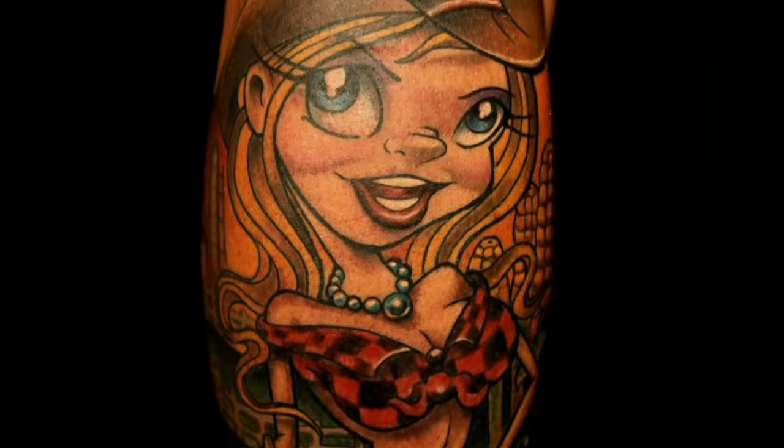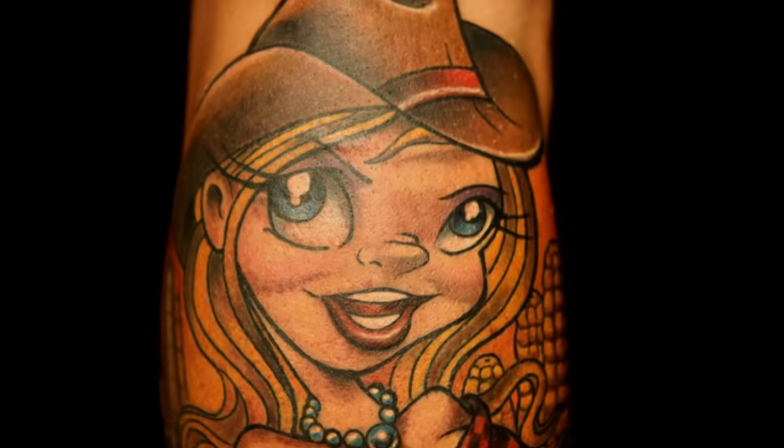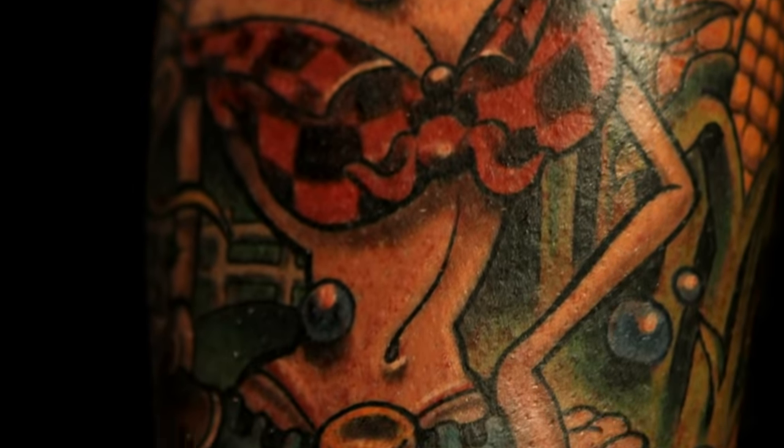One of the things we're looking at in this tattoo is proportion. And with the style of the tattoo you did, realistic proportion is out the window. But the style that you went with, the oversized eyes and head and body shape, I don't think this tattoo is out of proportion. I think you went all out. Gung-ho, man. Since day one, you've had a couple bumps in the road, but you've been a consistent big tattooer. In this competition, I got to judge these guys on what they did, and I would love to have seen you do a pinup like them to see what would have happened. But again, man, what you did, you did. You know, you killed it.